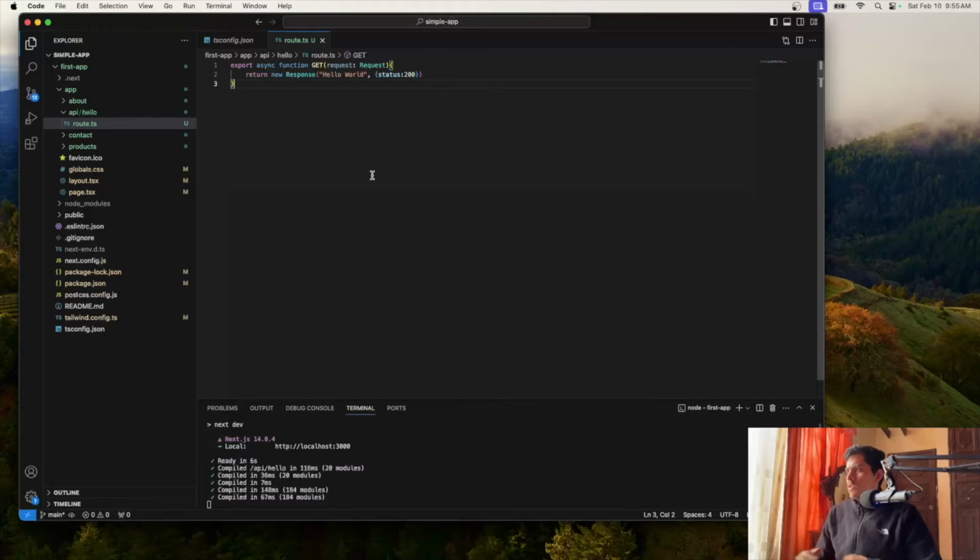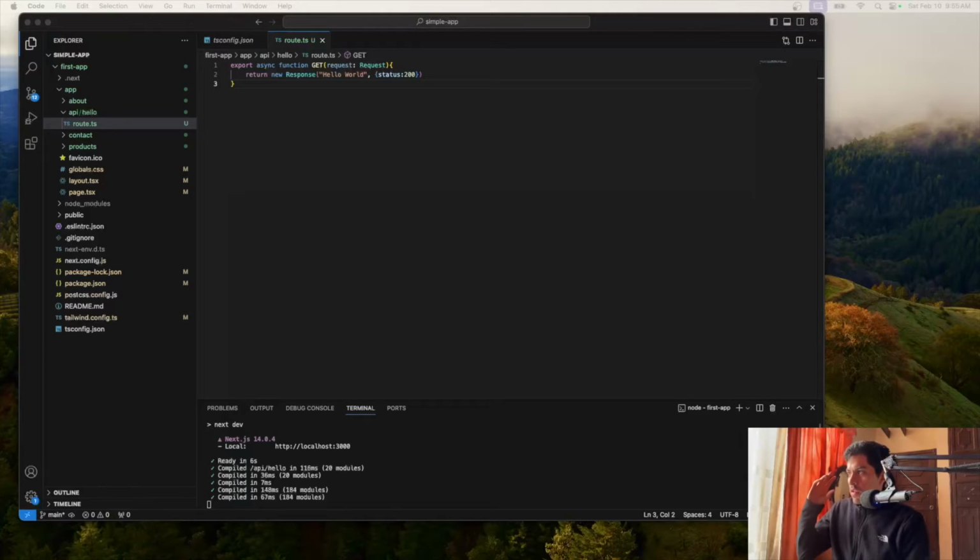Okay, so this is just a simple way. I just want to show you how to set up a simple route. It's super simple. Once we make a get request to this endpoint, it's gonna return the hello world. That's it. That's the only thing. So it's just so that you can start testing. And if you're creating an API endpoint from your app, this is how you do it. Of course, this is the most simple one that I could find.